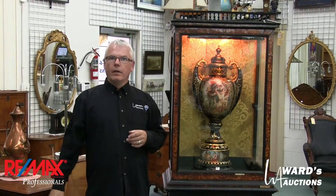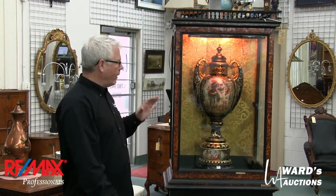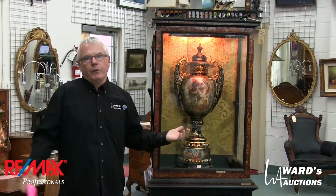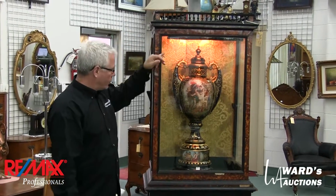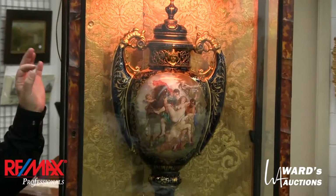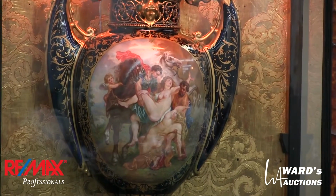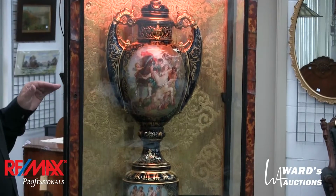It's been squirreling stuff away for a little while and really eclectic, everything going on. This piece beside me, of course, is a feature piece. It is an approximately 30-inch high German Dresden urn. There is a little distress, you'll see it on the website, on the lid only, and so it's definitely worth getting a professional repair. It's just a very minor repair. And you can see it depicts Rubens' Rape of the Sabines.